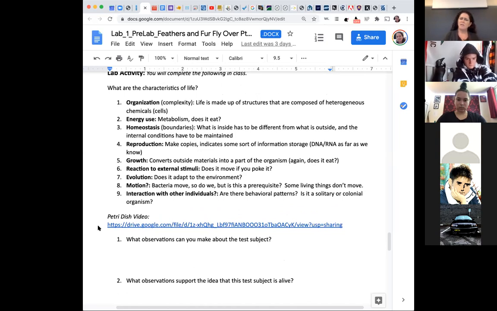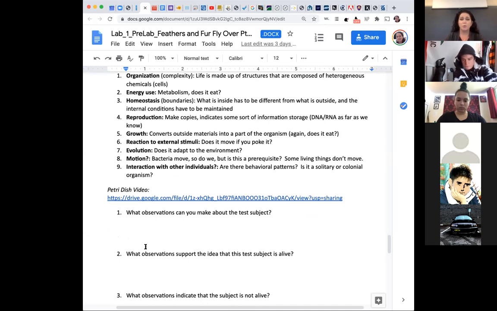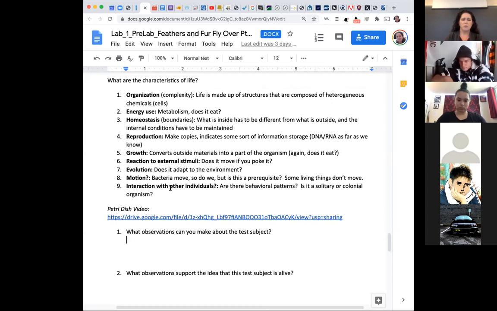Okay, that corresponds to what I saw. I didn't see it change size or grow any tentacles or roots or anything like that. But also it was hard to see because it was spinning the whole time. All right, so we'll go with majority rules. We'll say there's no growth. So you can type in on your lab form what you believe. You don't have to agree with the group. So make some observations, what you saw, whether or not you saw it grow.